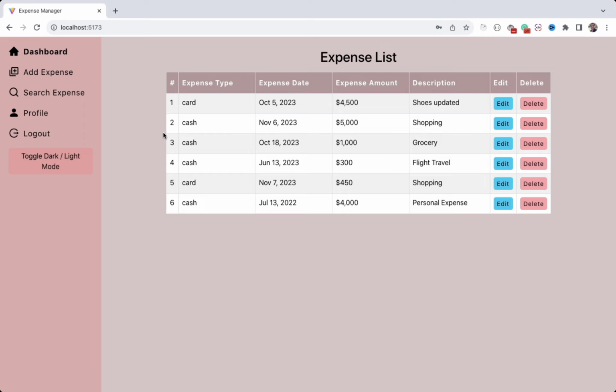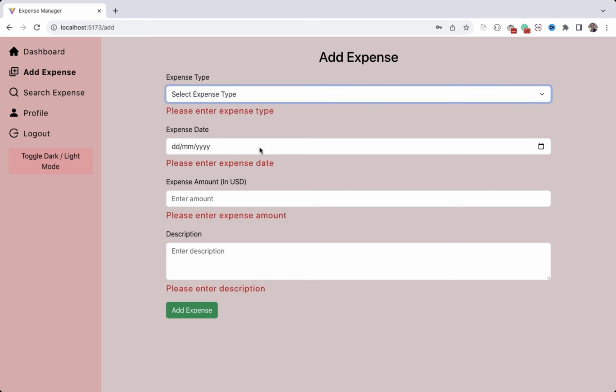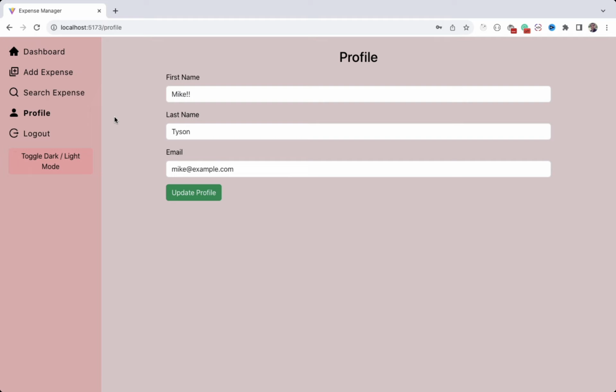Even though it looks like a simple application, it's actually a production level application. You will learn a lot of things in this: how to display loading, how to display errors, proper error messages, all the validations. You will also learn how to do lazy loading, so it will improve the performance of your application. So not all the components are loaded at the same time, only the displayed component is loaded. That is the performance optimization. You will learn how to do that.